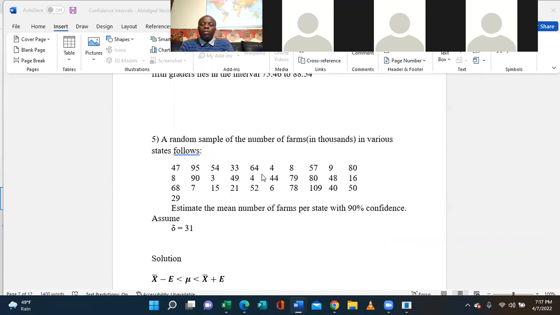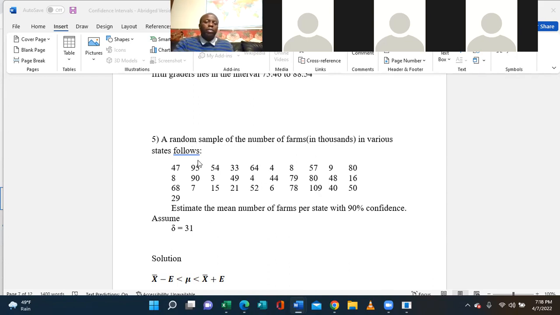So that means you don't have the mean, you may not have the standard deviation, but they give you a list of numbers. So I want you to pay very close attention to this one, because that's what you're going to see in the last Excel assignment you'll be doing, which is Excel assignment 4.